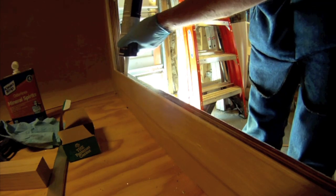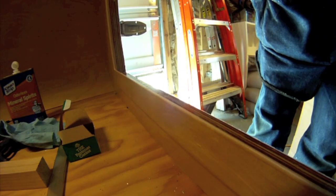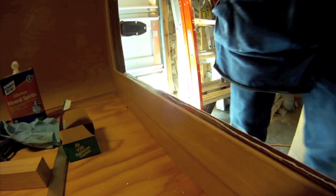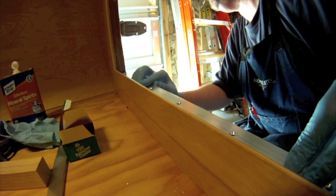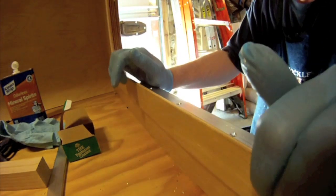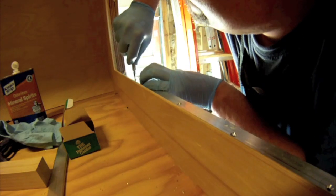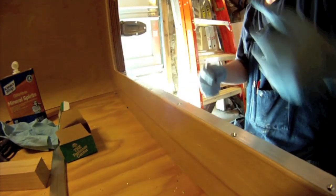Now for these, since I don't have a lot of clearance, I'm just going to put a bead of this. I'm also going to put a bead onto the trim itself. So I just put a bead right there in that corner, so that'll cover this edge here, hopefully. Getting squeezed up around the front of it, which means that it's getting that corner joint. I'll just keep on going until I get all the trim done.